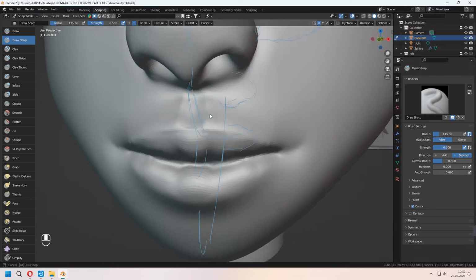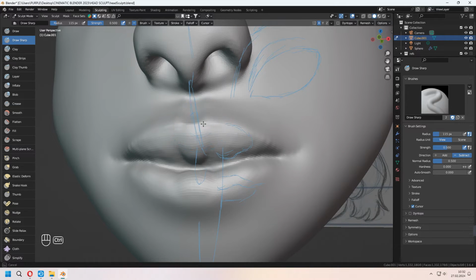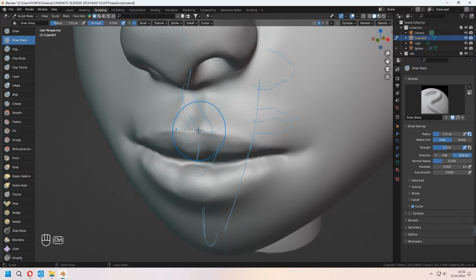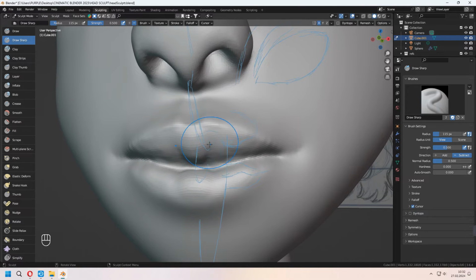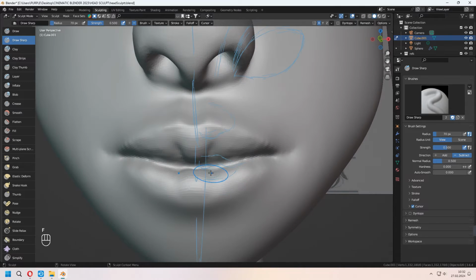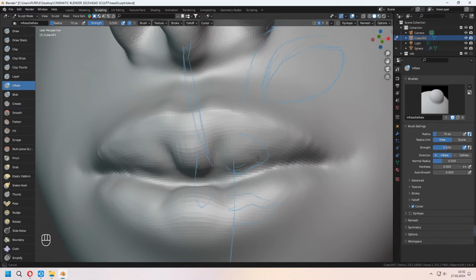For the connected nostril parts and upper lip, with pressing Control and the draw sharp, you can give an extra outer line to your lips and nose. And add extra crease lines. With the inflate brush, I am making my character's lips bigger.